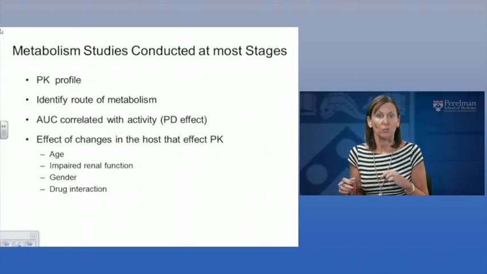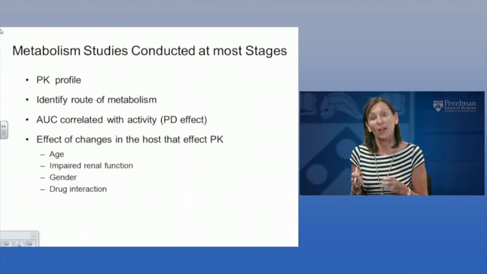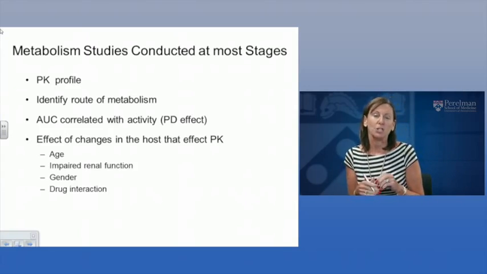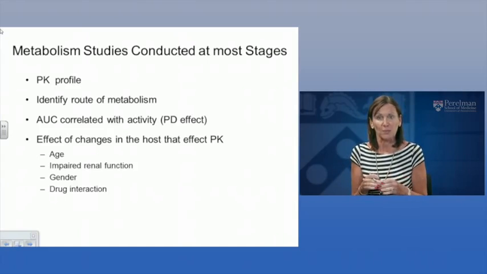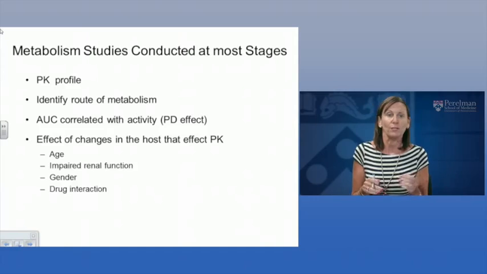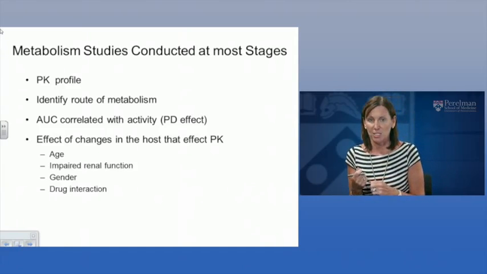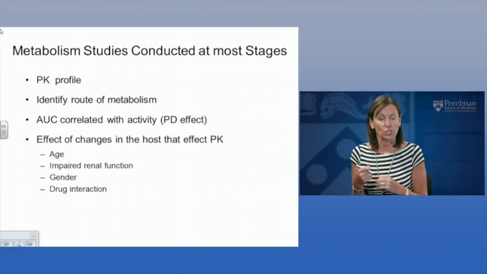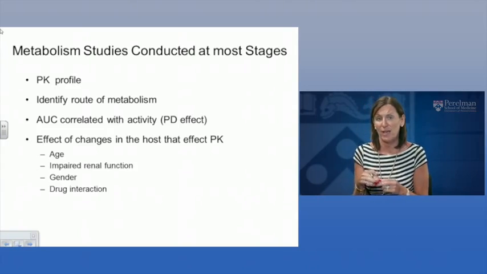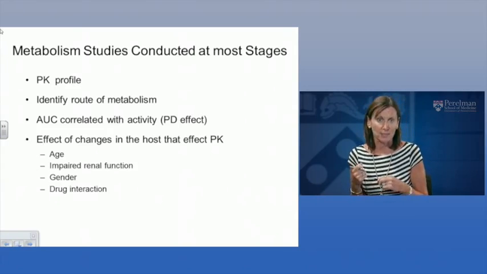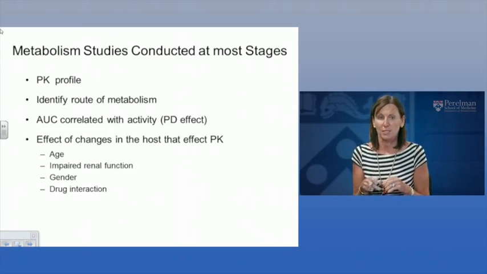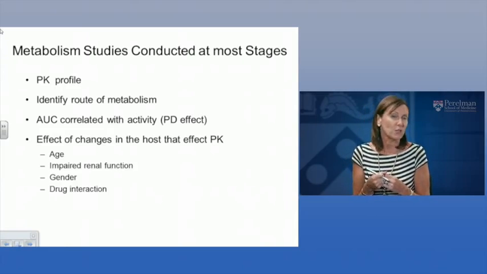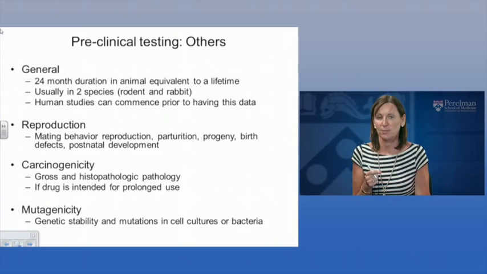We also want to know what the effect of changes in the host that can affect PK, just like the acute toxicity study. So does increasing age of the animal under investigation alter the PK profile? If we ligate a renal artery in the animal under testing and impose renal dysfunction, does the handling of the drug alter significantly? Is toxicity manifest in an animal who has been devised to replicate renal dysfunction? Is there any alteration based on gender, or that can be defined as a function of gender, and drug interactions like we said previously?